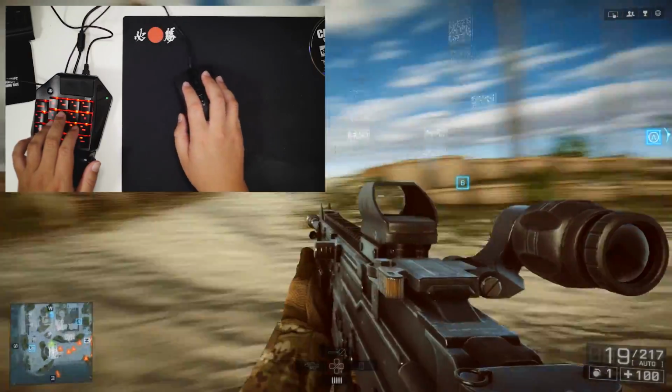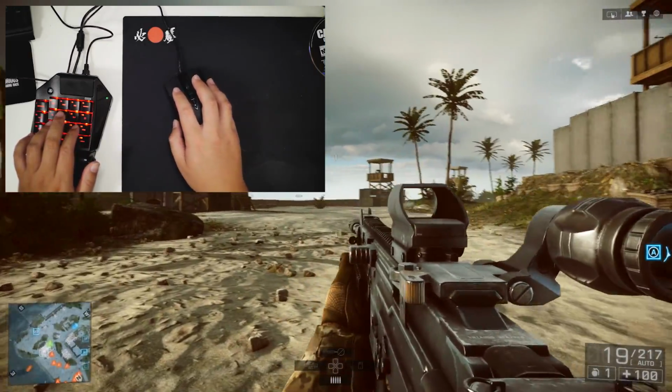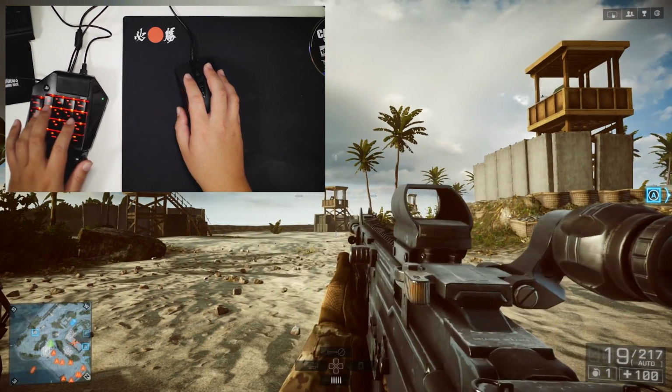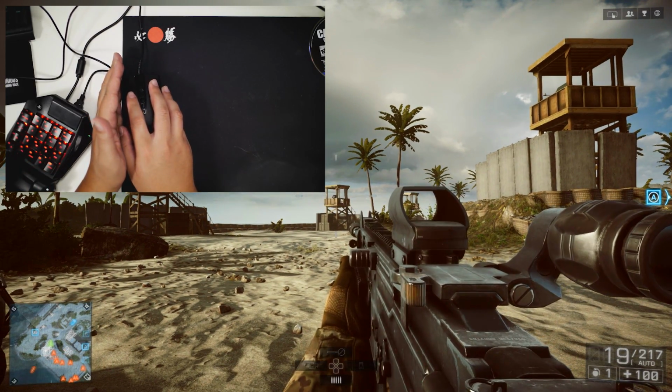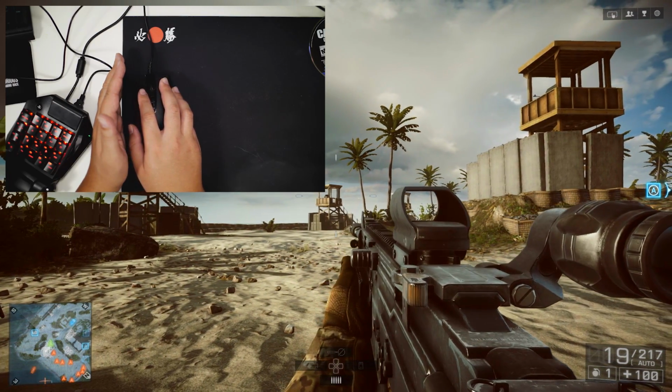So now we're going to do the same test that I did before with the XIM4 and the PC, and we're going to look at the same guard tower, this thing right here, and we're going to do some of these tests. Like what I did before, we're going to move slow.